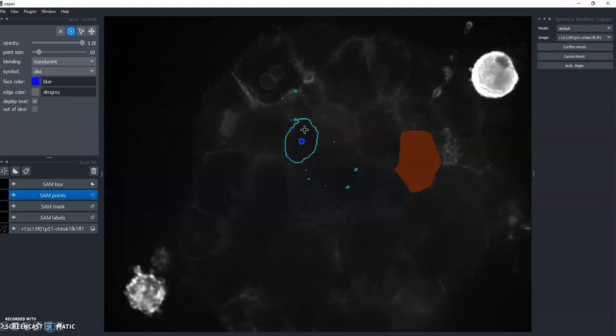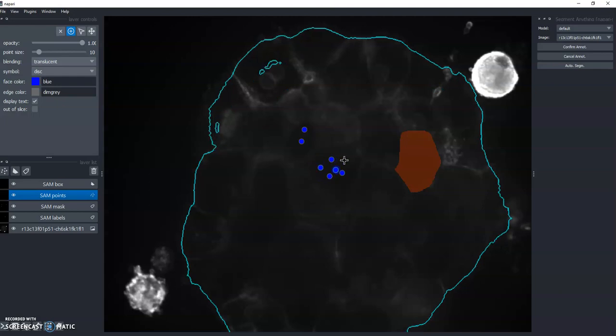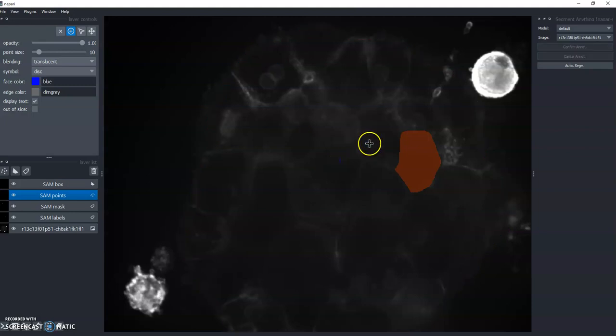So notice here I clicked and there's still a lot of clutter around. I click again and it's using some additional information to get a better segmentation. So let's go for this one, and for this one, it segmented the whole cluster of cells. Click again, and this one doesn't seem to be converging in this case. So I am going to reject this one. Try this one here. This one looks like it's going to converge. So when you use this in point mode, it's like a multi-click tool. And there are some keyboard shortcuts to accept or reject the segmentation.